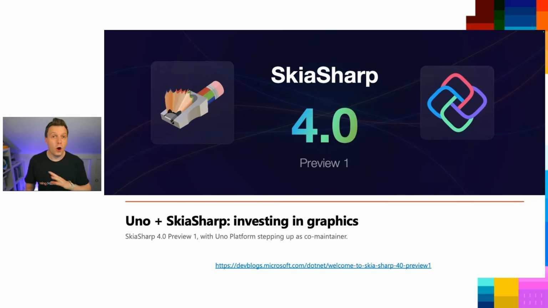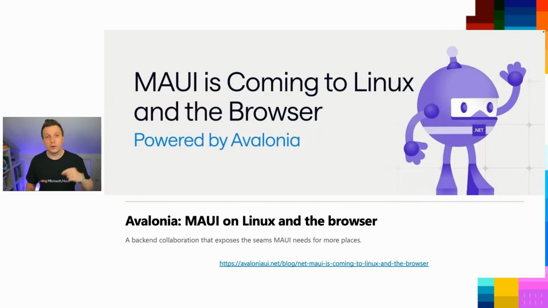But it doesn't stop there. Oh, no, no, no. In the .NET ecosystem, we're all friends. So Avalonia also came up and said, hey, what if we can embed .NET MAUI applications in our Avalonia backend, and now we can bring MAUI to Linux and the browser, right? So Avalonia has been doing a great job there. We've been collaborating with them. They wrote a little blog post about how that went and what's coming and how to get started with this. So if this is something that is of interest to you, then definitely go check this out. Thank you so much, partners and friends, for working together and making .NET the best ecosystem there is.